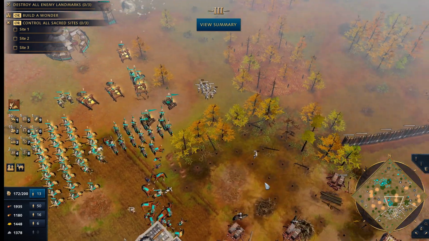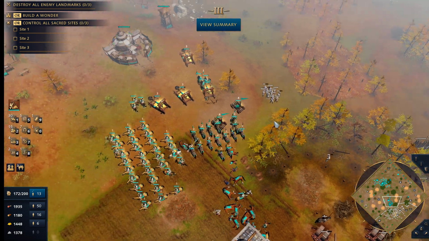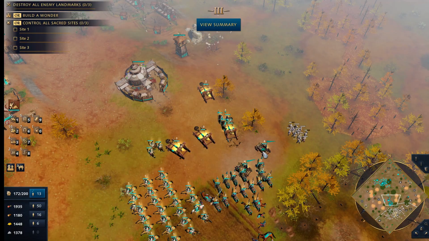But either way, they couldn't. I mean, Mangonels are okay with their short range because you can at least be mobile with them. The problem with the Janissaries is you can't really be mobile with them. I don't really like the Janissary play because they're so clumped. Once you get hit with mangonels, they can be super countered.